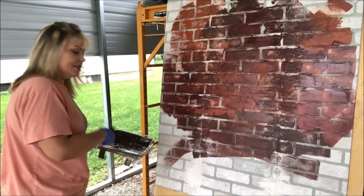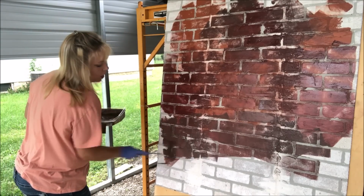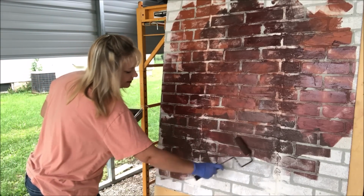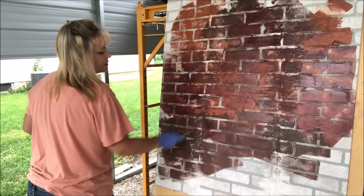I don't think you can even see the bottom too much down here where I'm working, maybe a little bit. I have to leave the wall really angled today because it's blowing out here too. All right, that was a chunk of something.